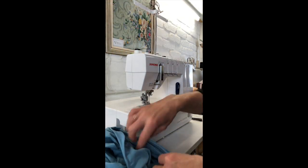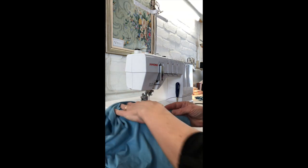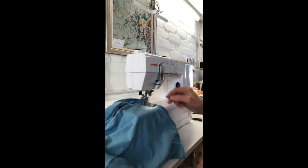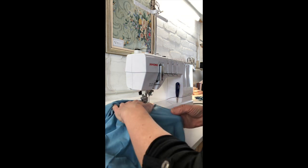So I'm going to start from the back. So I'm flattening out the back, and I've got it set up for 2 threads, and I'm just going to sew around. So I've got my thread needle set up for the left and the middle, and I've got the markers on the front of my foot. So what I like to do is use the marker for the right needle to go along the seam to keep myself nice and straight.